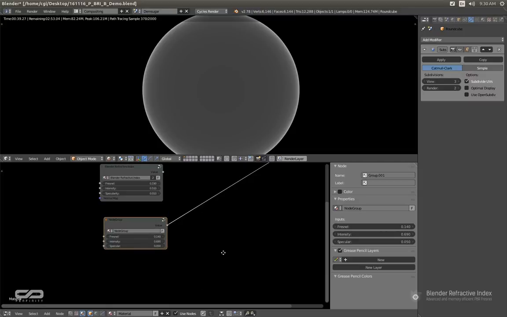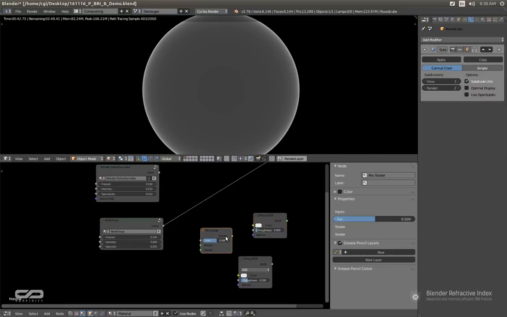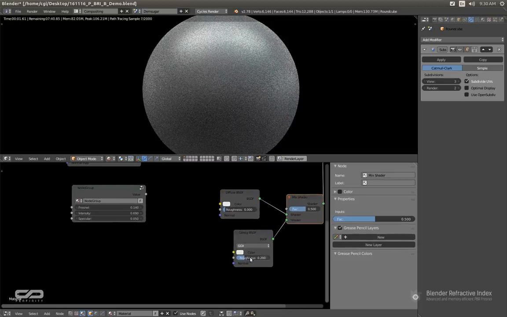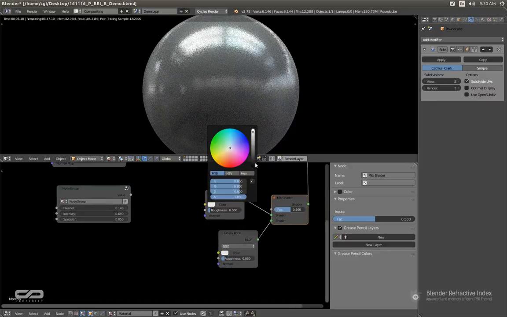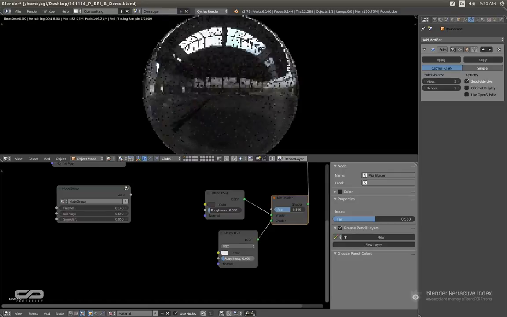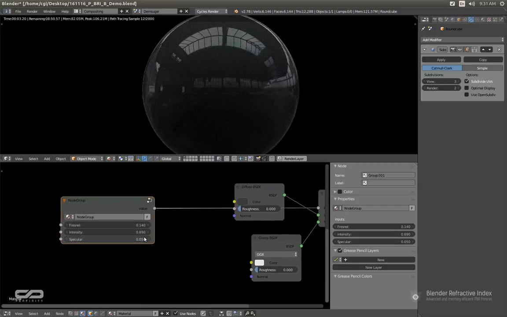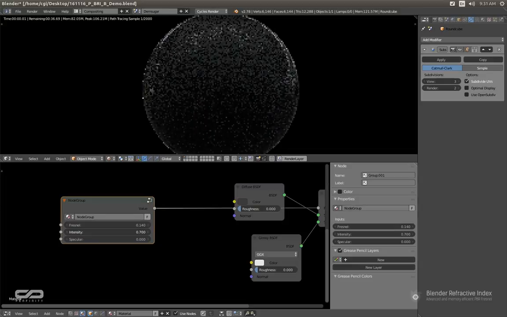Let me create a base mix shader here. So a diffuse and glossy. I'm gonna plug that. I'm gonna put that to 0.5, for example. Let me put it in absolute black. So now, if I plug it, as you can see, I can control. Let me put the specular to 0. Now I can increase the intensity of the Fresnel, decrease it, decrease the Fresnel effect, and increase the intensity, the specular.